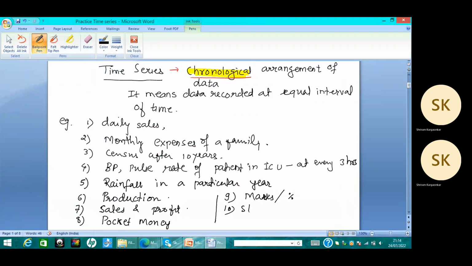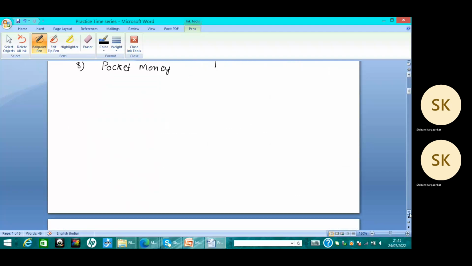Then stock prices of a particular share. It can be monthly, hourly, day wise, week wise or fortnight wise, or over a long period of time. There are big companies like Infosys and TCS which have been in the market for a long duration, so you can observe their prices. Stock market prices of a particular company's share can be called a time series. I hope from all these examples you understand what is time series, and it is not unknown to us. We know it, but we did not have the idea that this is called time series.